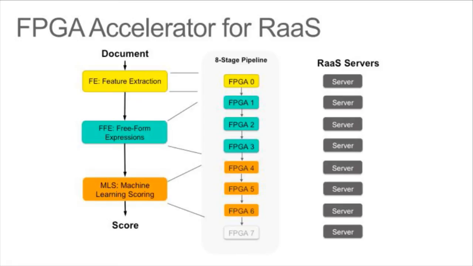So we'll grab eight that are on one dimension in a ring. And that seventh one there is a spare. And I'll show you how we use the spares in a moment. And so now each FPGA, of course, has a server attached to it. It's a very FPGA-centric view of the system.